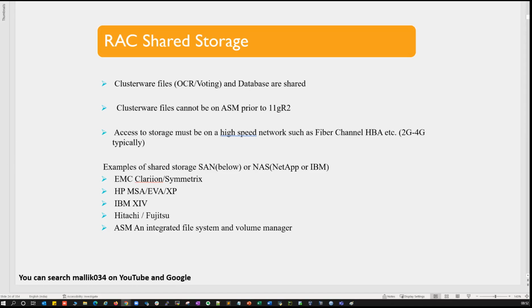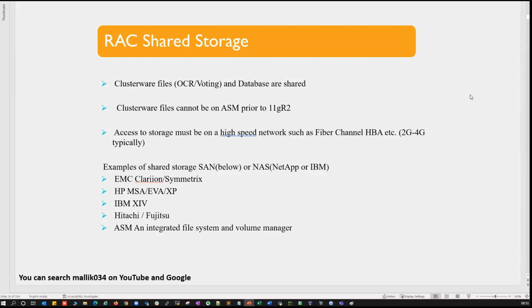Okay, but during the installation of 12C and 19C, we store them in the same disk group. Yeah, because that is the minimum requirement. Even in 11G, 12C and 19C, while installing Clusterware, it will ask you to enter only one disk group name, and your voting files and OCR files both go to the same disk group. Later, you can move them to some other disk group. There is no restriction on that. But these two are separate files. OCR is a separate file. Voting disk is a separate file.